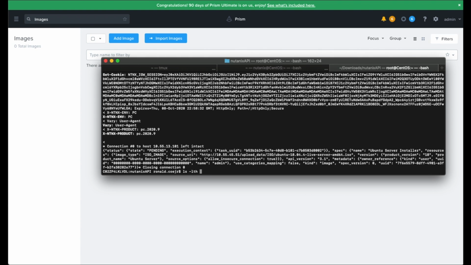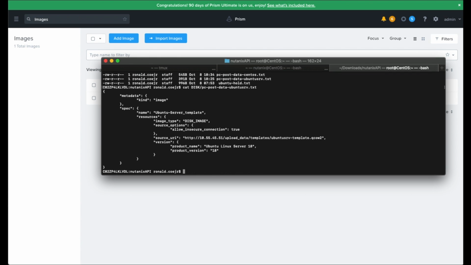As far as the contents of the JSON is concerned, that's quite straightforward. We'll have a look at one of these. And that's a simple JSON descriptor for one of the images that we are uploading to the platform. A lot of this is hard-coded.